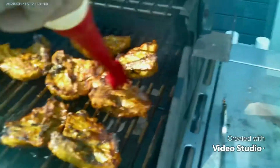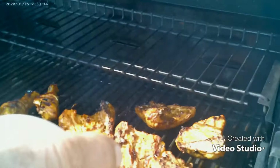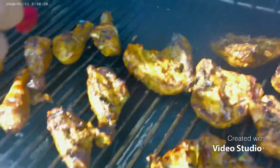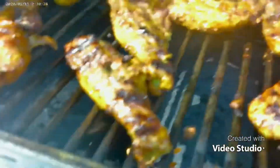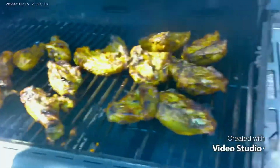Just a little bit. You can buy these things from any store. The people who are living in the United States can buy them easily. People who are living in other countries can use this oil brush. So we're going to apply the oil, leave it another 2 minutes and then we'll turn it.